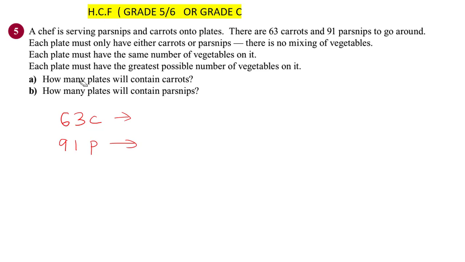So forgetting about question A and question B for a minute, we want to find the HCF of 63 and 91. To do that, we're going to find the products of their prime factors, which we can do by doing the tree method. So we think about two numbers that we multiply together. Straight away, we're going to have 3. 3 goes into 6 twice, and 3 goes into 3 once. Now, this is a prime number. When it's a prime number, you need to circle it or underline it. This is not a prime number, so we carry on. 21, 3 goes into 21 7 times. This is a prime number, and that's a prime number.